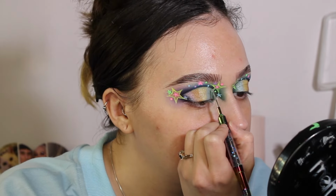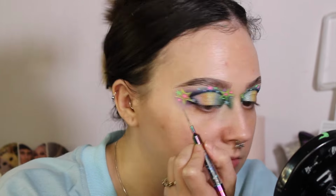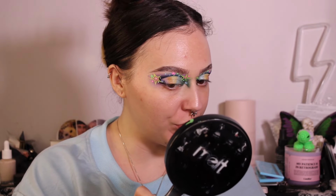So this is the Manic Gems Angel Baby Gem Pack and my camera cut off. So yeah, I just added these. Okay, sorry, my camera cut off, but I just added a few gems, and I think for right now, this is what I've got, and I'm going to go do the rest of my face, and I'll be right back.